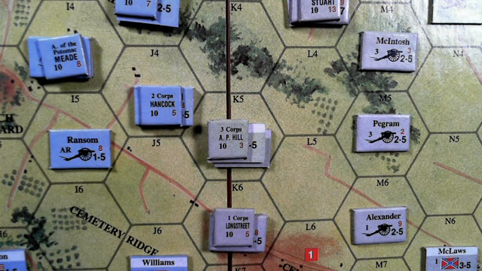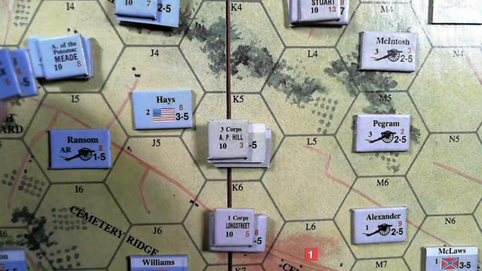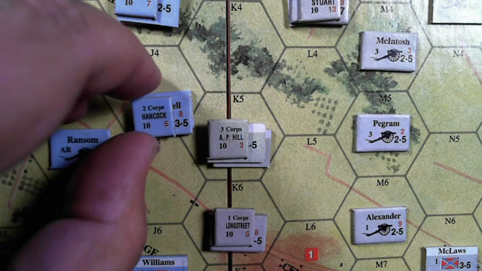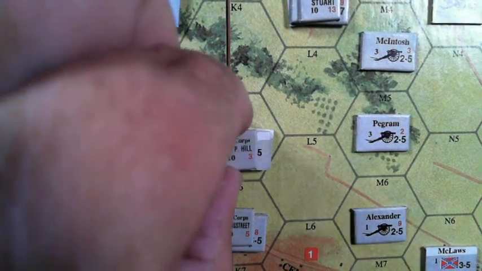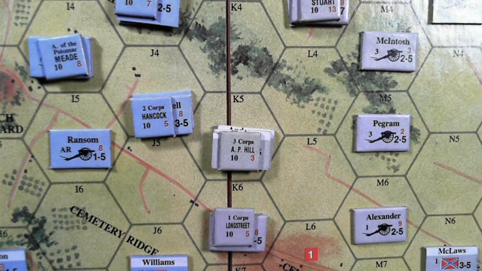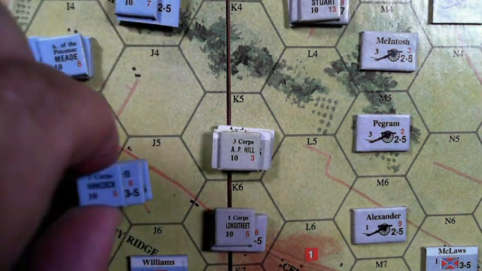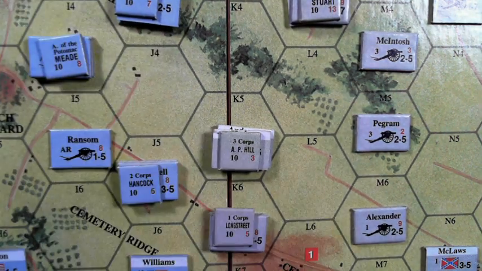A.P. Hill taking on Hancock with McIntosh and Pegram in support. Hancock has Hayes for 3, Caldwell for 6. A.P. Hill has Anderson for 3, Heath for 6, McIntosh 7-8, Pegram 9-10. Plus 4 Confederate. Plus 2 on the roll for Union, so Union, they do not lose a unit. It's 3-5, but they must retreat. Hancock must retreat. Hancock will retreat to right there.